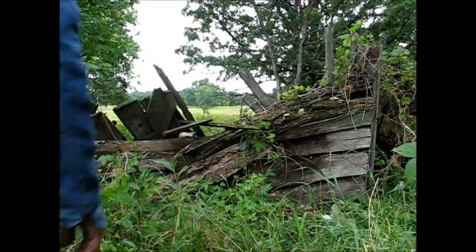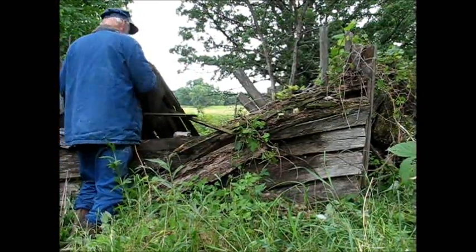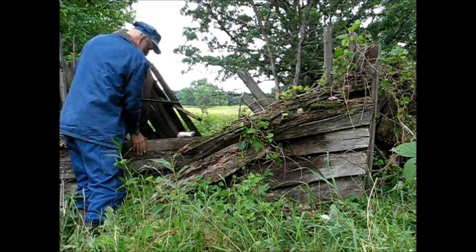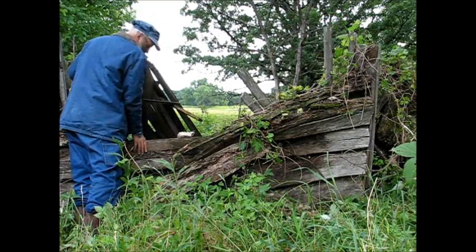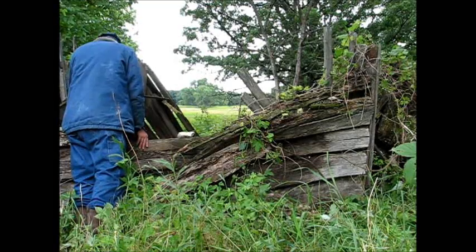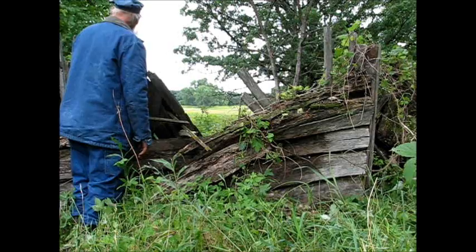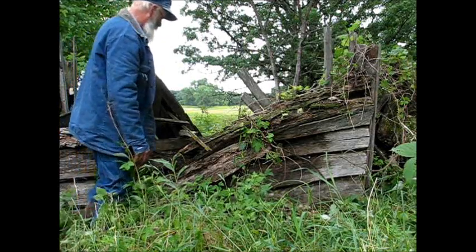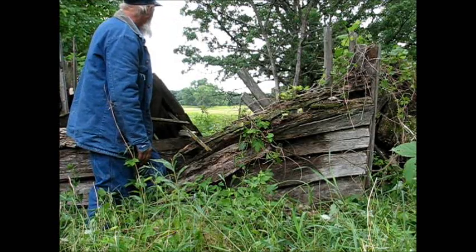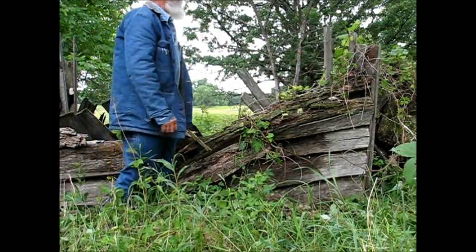This is from a different angle on it. So you would see, these were bought boards. They're tongue and groove, so that was put on later. But these logs are hewn down to about 8 inches thick. Yeah, just really puzzling. Here again, it would be interesting to use a metal detector and see what's laying around here. Well, probably a hell of a lot of nails, but it's funny. I've just never been able to get a good story on who it would have been.